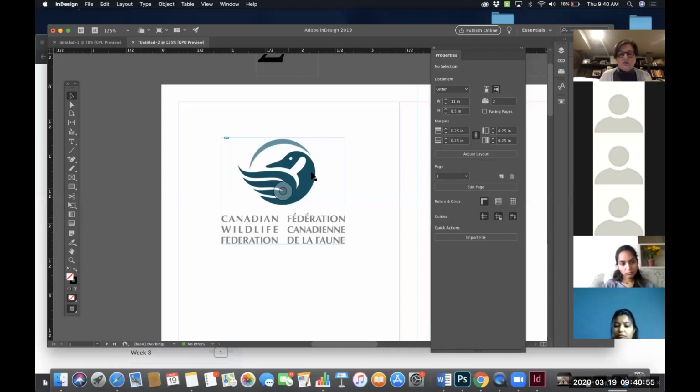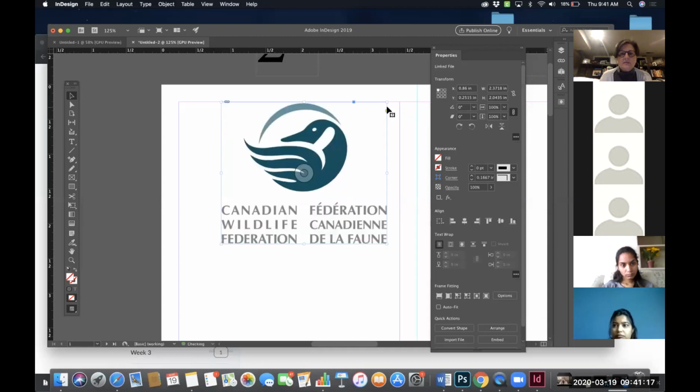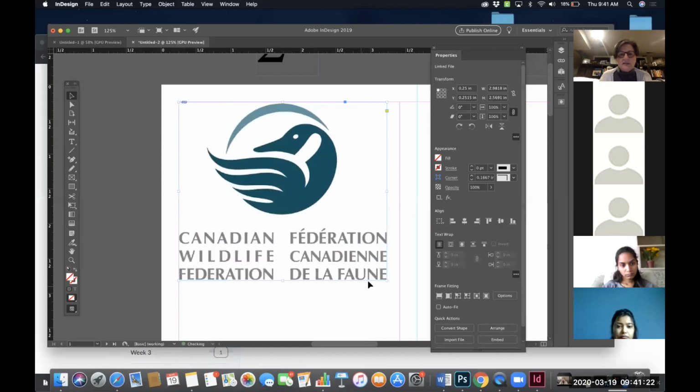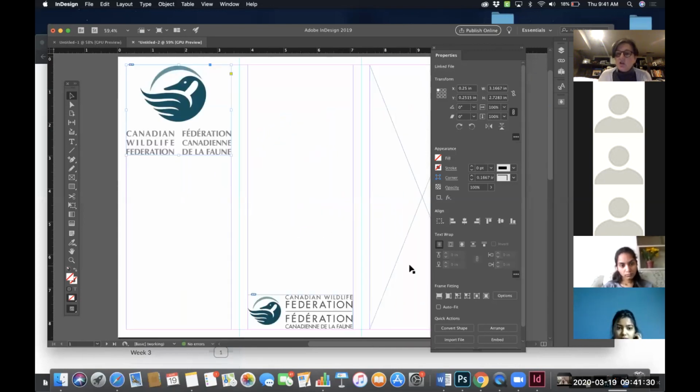Right, so now that we have this logo on here, I've cropped it using the frame. So you can see how you can crop the image however you like. I've got my box nice and tight here. So now with Control and Shift held down at the same time, grab a corner anchor point, click and drag both the frame and the picture inside the frame to the size I need it to fill the space. And I'm using my margins as my guides, so I am perfectly aligned, which makes us unified and organized. So there we go.